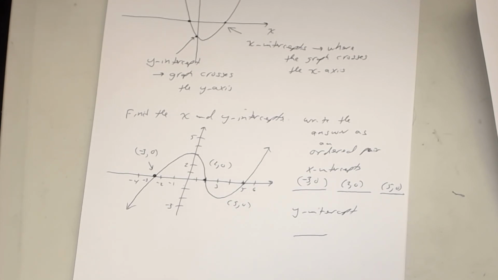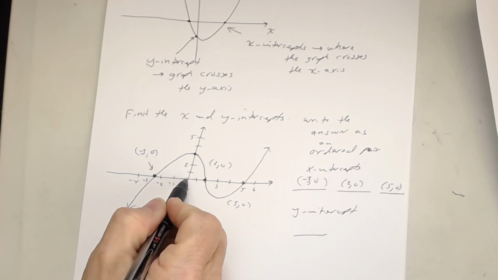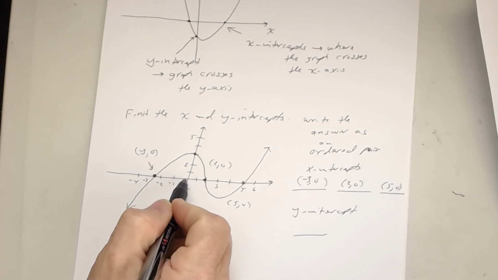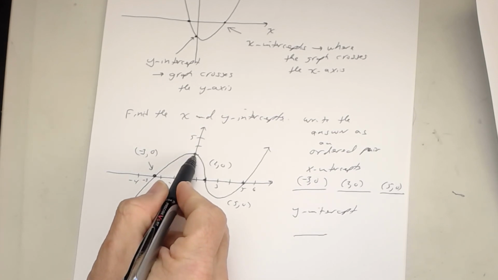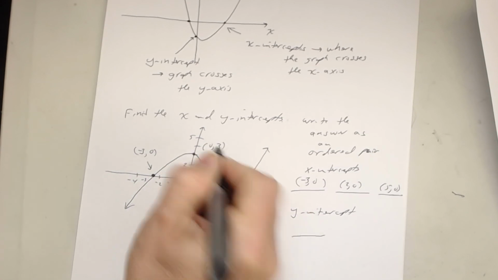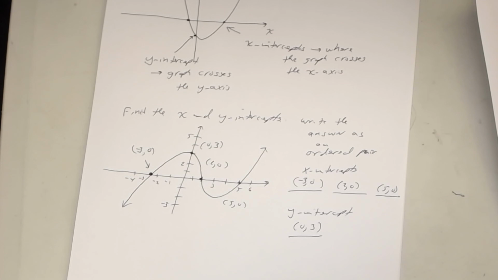What is a Y-intercept then? Be careful where you put the 0. 0, 3. Because remember, here's the point, and to get to that point, you start at the origin. I don't go left or right, I stay there. So that means x is 0. And then I go up 3. So that means y is 3. So x is 0 first and y is second in the ordered pair. X, y. X is first, y is second.